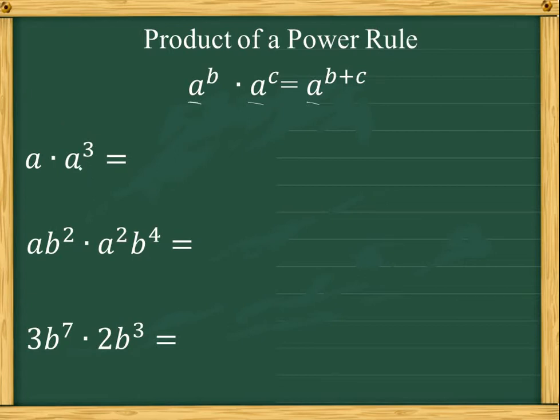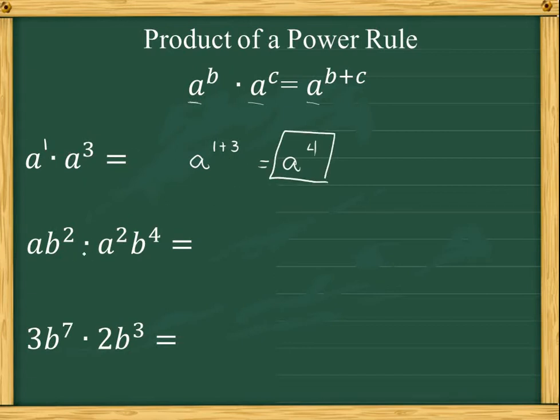So, to make it clear, sulatan natin ng 1, ha? Ulitin ko, ang isang variable, kapag nag-appear sa given po, automatic ang exponent niya ay 1. So, pansinin natin, same base siya, then multiply. Ang gagawin natin, copy the base and add the exponent. So, A raised to 1 plus 3 is 4. Therefore, A times A cubed is equals to A to the 4th.